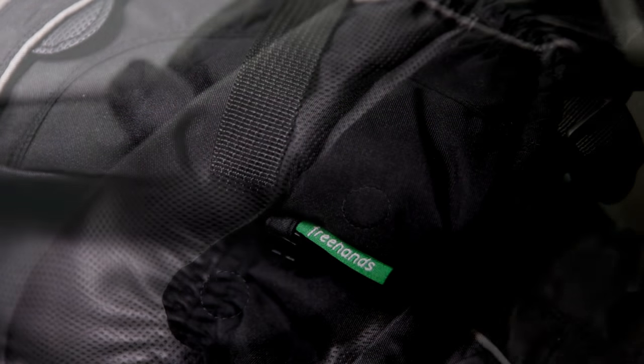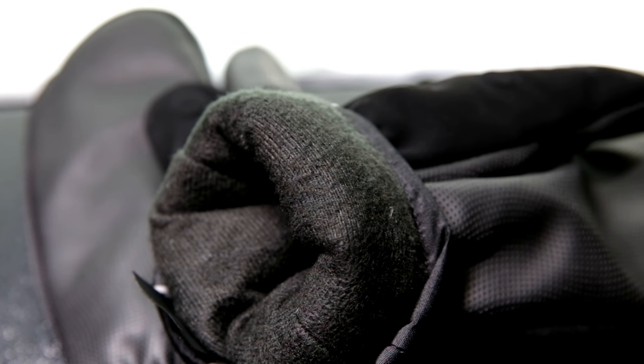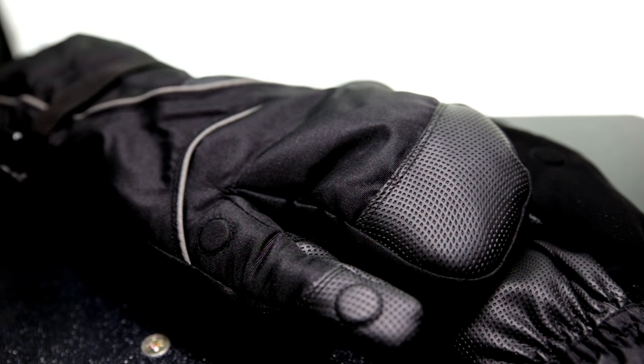I was excited about that. I haven't even taken the tag off yet — they have a clip that holds them together. I keep forgetting to put my finger in. I'm just so excited about it. It takes me back — I think I was maybe eight years old the last time I had a pair of mittens. I can see that these things are definitely going to keep me warm. Having your fingers all together like that, but still having the flip open to work the camera — if you need to take a memory card out or do any little intricate stuff, then close back up.